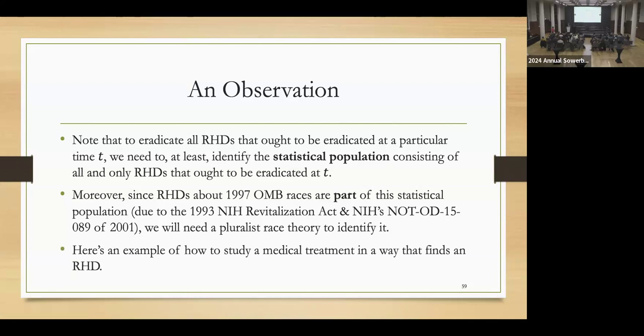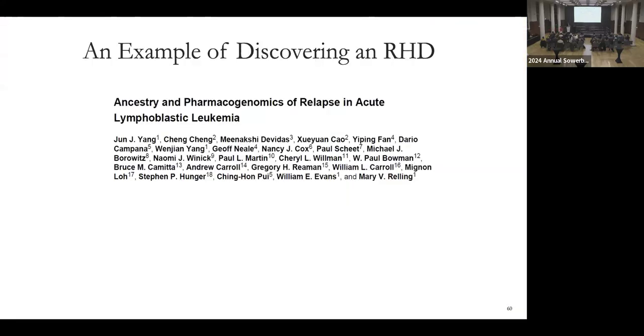So here's an example of how you can do that well. Identifying a racial health disparity. Okay. So this is a study from the United States that sampled from California and Tennessee. Children who have the most widely found childhood cancer in the United States, acute lymphoblastic leukemia. So they sampled a little over 2,000 children in the United States, made it racially diverse.